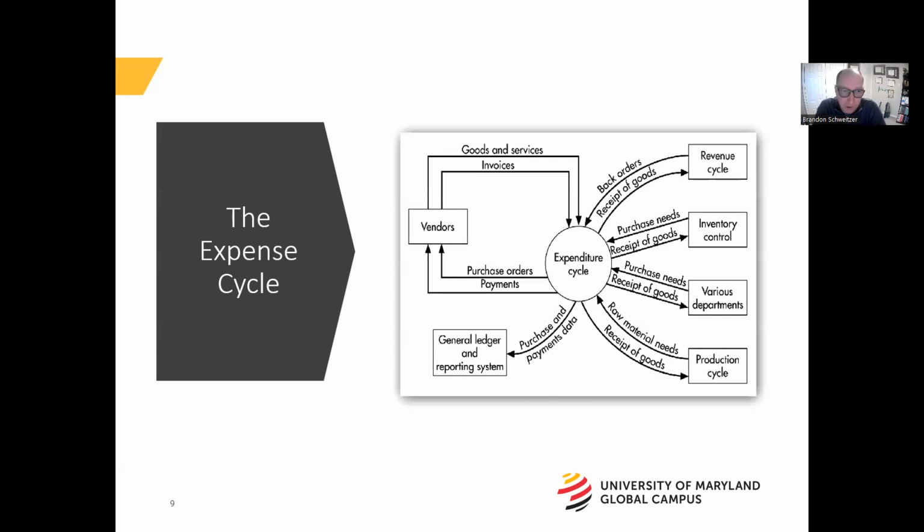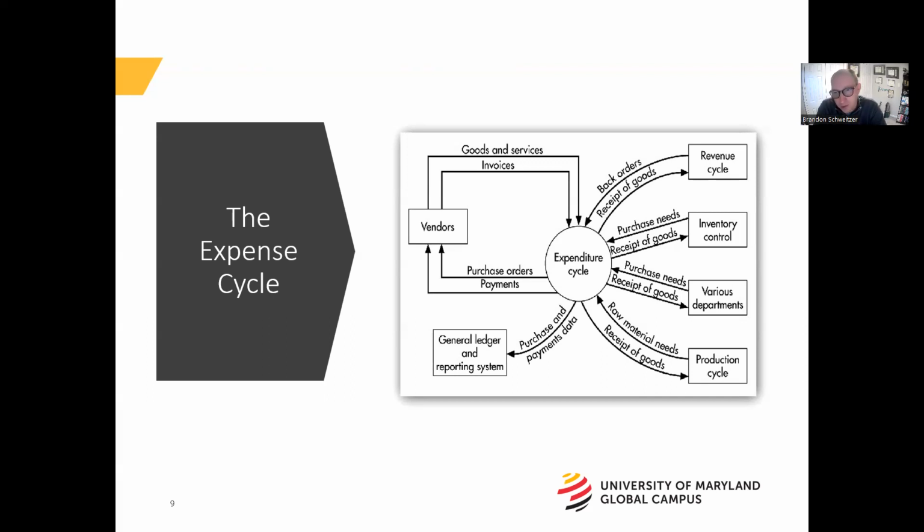Here is an example of the expense cycle from a graphical representation. The part on the left is probably going to be the most important part to understand for the expenditure cycle. We send a purchase order to our vendor, the vendor sends us our goods or services, we then pay the vendor. When we sell our goods and services, it interfaces with the revenue cycle through a process of cost of goods sold, and of course, inventory control through cost of goods sold.